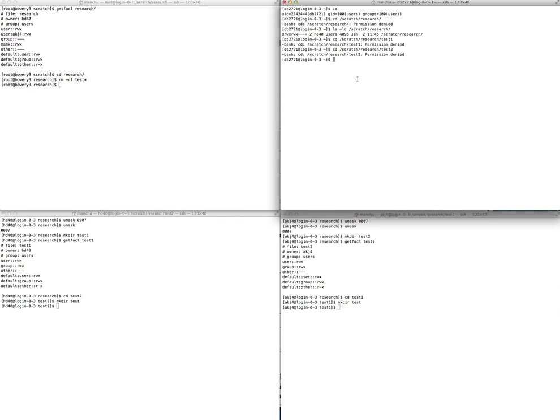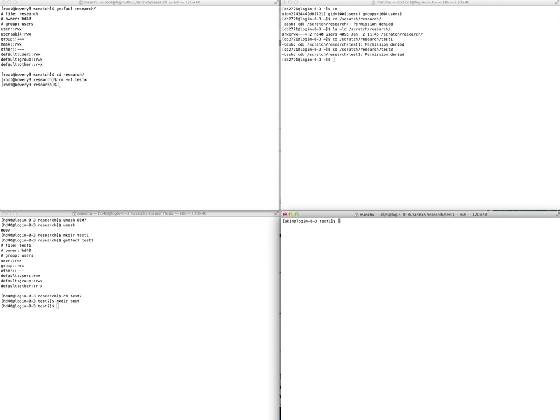Okay. So right now, the change in umask is temporary, meaning when the users log out and log back in, they would get the default 0022. Putting umask 0007 in .bashrc would make it permanent for both users. You simply have to add something like umask 0007 to your .bashrc, which is in your home directory. ls .bashrc. You see here, the bashrc is there. You just have to edit that file and add umask 0007. Okay.